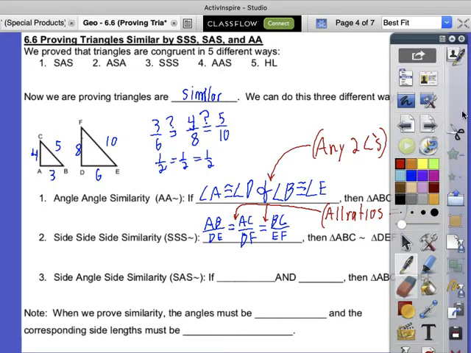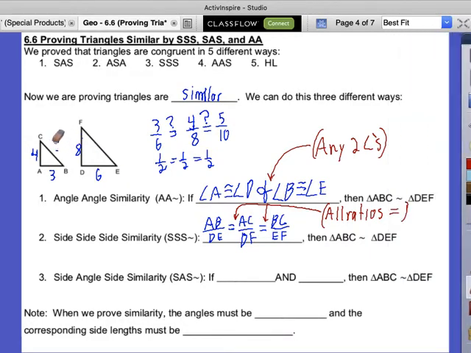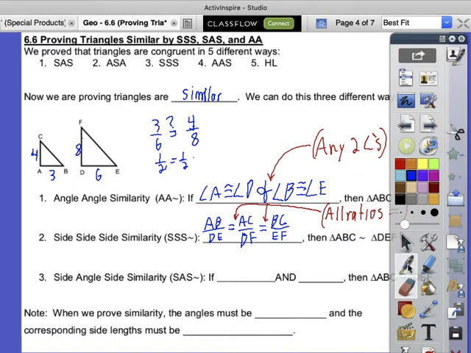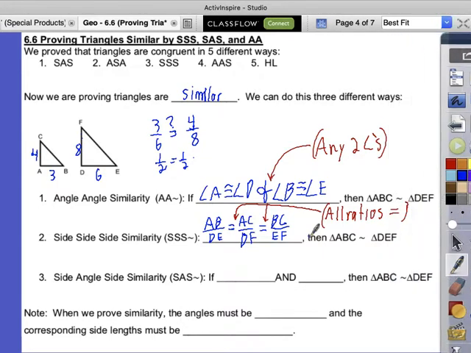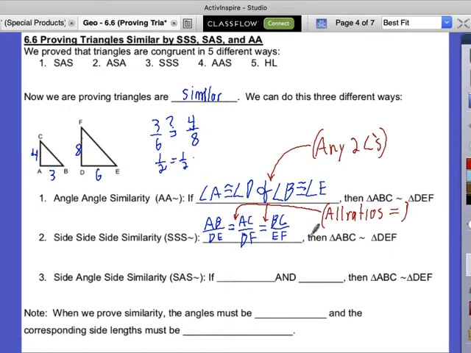Now, just like we had side-angle-side similarity, we can have the same thing. Let's say I don't know the length of 5 and 10 anymore. But I still know the other side lengths, 3 and 4 and 6 and 8. Well, we know those two sides are proportional because the ratios are equal. But for all three sides we needed all three sets of sides. Here we only have 2.